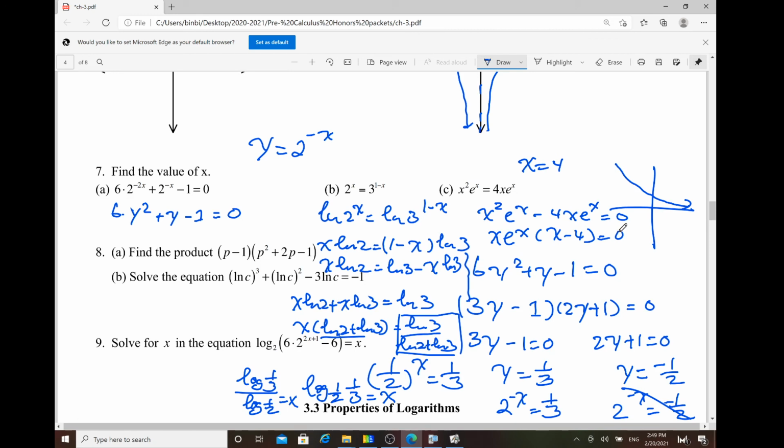But besides finding one solution right now, what else can we do? We can find the rest of the solutions right here. So x could be 0 as well. And e to the power of x, can that one be 0? This one cannot be 0, because 0 is the asymptote, so there's no solution for this. So it's only 4 and 0.